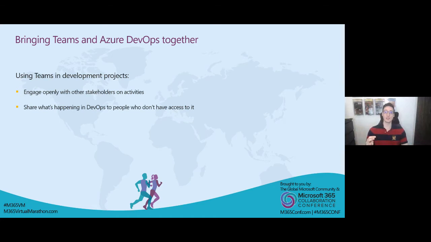And again, you can also share things that are happening in DevOps with others. Let's face it, you don't want all of your stakeholders to access DevOps. You don't want to grant them access to all the work items, to the code base, etc. But you want them to be aware of what's happening very often. For example, you might want to update them when a build succeeds or fails, or when you publish a new version, or when a new work item gets created. You might even want to put that into Teams.